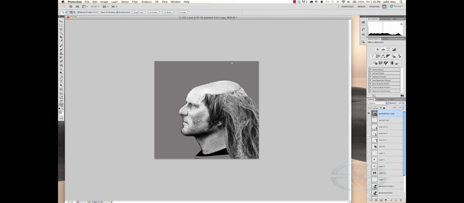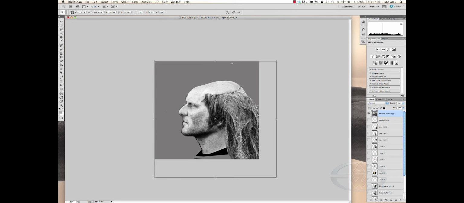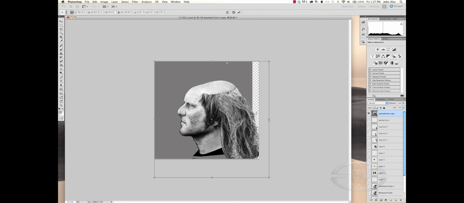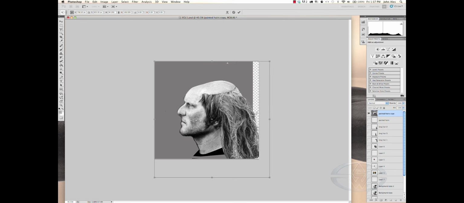But in any case, just because it's a concept and because I can explore it, I'm going to transform, scale this whole image, which is a combination of layers, and I'm not going to constrain the proportions. In other words, I'm just going to grab it from the side and squish it to make it a little more narrow. And as I'm doing more of this, that's starting to feel a little bit more accurate. Let's go back the opposite direction, right? The main thing to watch is the overall proportion of the head, right? I'm liking that it's becoming a little more narrow.